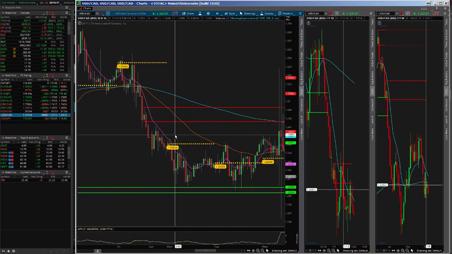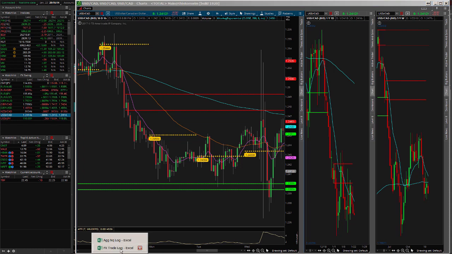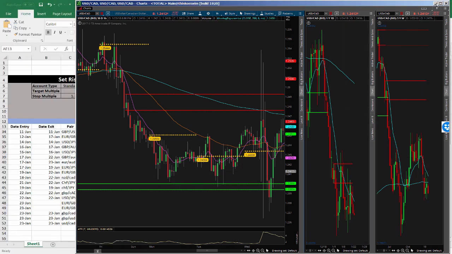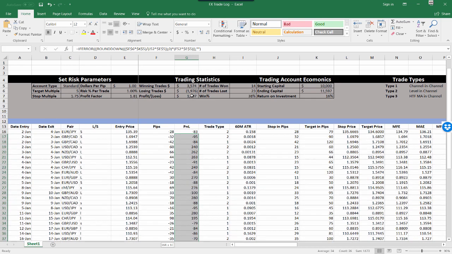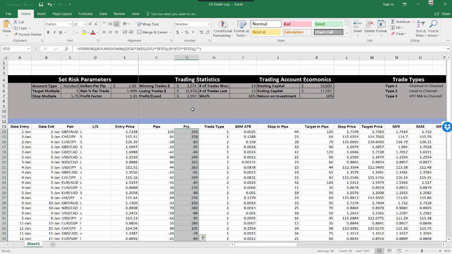All right, here's what I want to do. Let's go back to the spreadsheet. So if we take a look at the P&L, let's just highlight all these trades. This number down here should match this number, and it does. 1,597, 1,597. Now, a couple important numbers to note. This is 39 trades, guys. That's a lot of trades in a month. I don't need that many trades, right? My average trade nets me 43 pips.